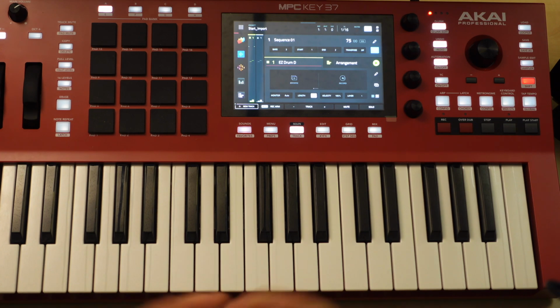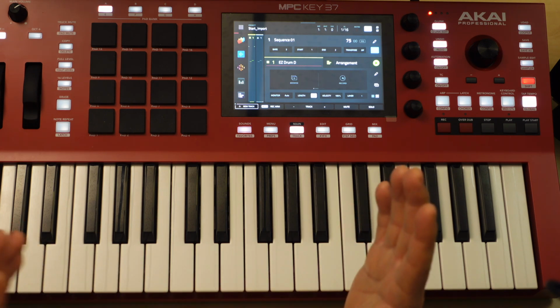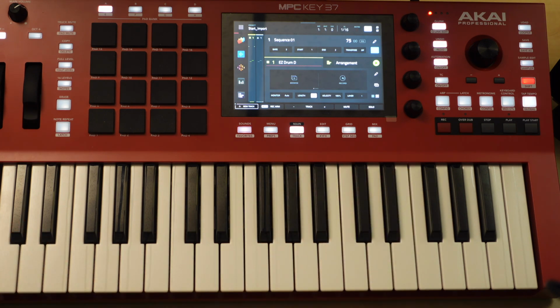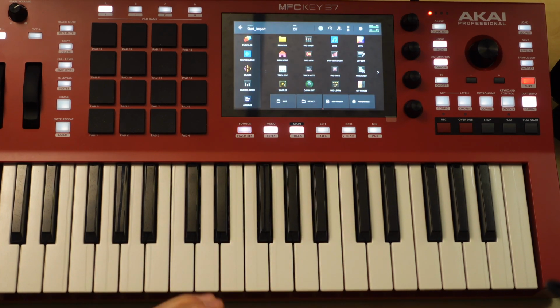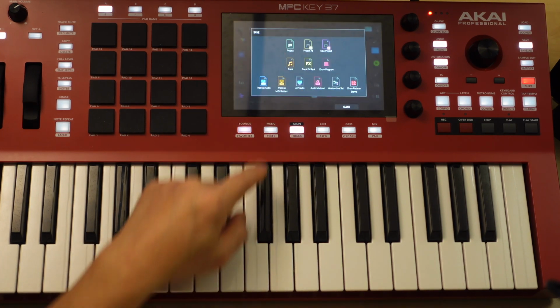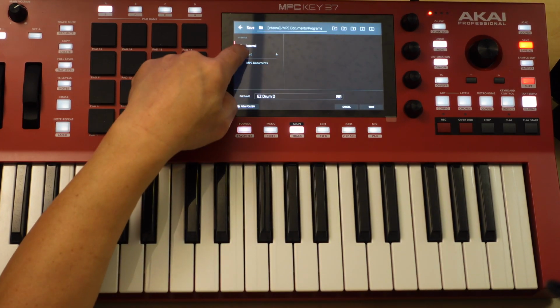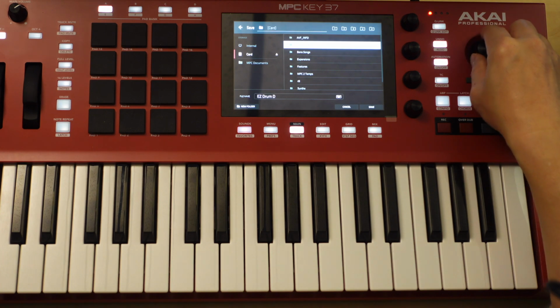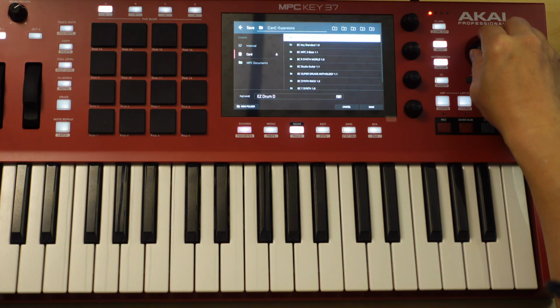So all I'm going to do is save it. Now you have an option to save it back to the expansion, which I have a video on, or you can save it to another folder for future work in progress and so forth, if you're not comfortable with the change. I'm going to save it back because this is a change that I think I want more permanently. So I hit save, drum program, and I'm going to locate the source of where that came from, which is my expansions folder.